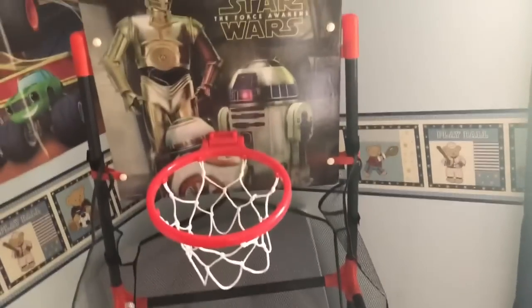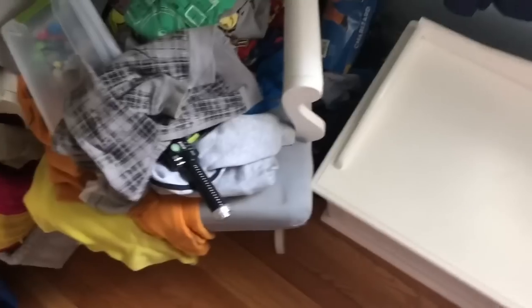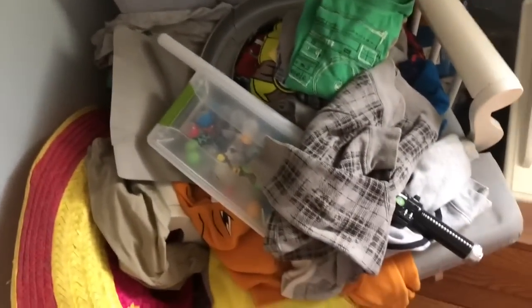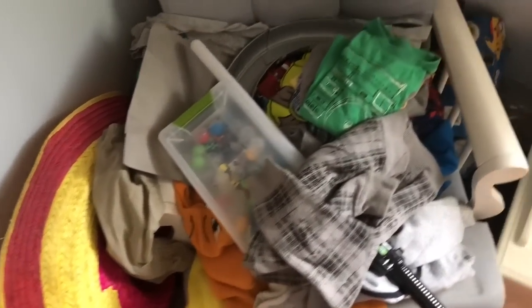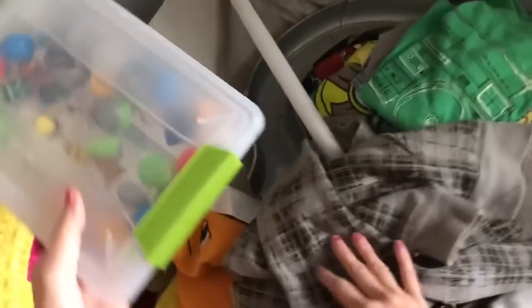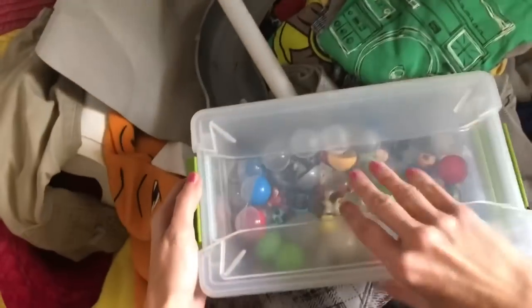The obvious thing I gotta move right here is this big basketball stand, so I'm going to go ahead and move that to the side. Over here is a sentimental piece — the rocking chair where I rocked my babies. I also rocked children I used to babysit and nanny, so this chair is very sentimental. But first, let's go right to the top of what's actually here — this looks like a lot of clothes.